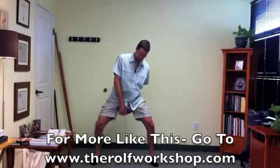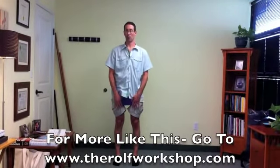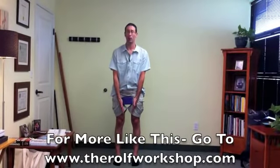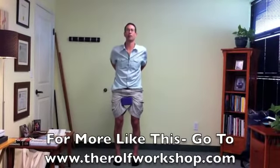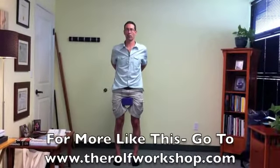Bring the brick all the way up, then step your feet about hip-width distance apart. You should feel a little bit of discomfort in the inner thigh area because the brick, as you step together, will really press in on those muscles and start to activate them. Keep your inner feet parallel — if you have a wooden floor, aligning your feet with the floorboards helps. Hands on your hips, elbows back. If that causes your low back to really push forward, try dropping your buttock and putting your weight onto your heels a little more to get your back to relax. For most people this isn't a problem, but for those with more of a lumbar curve it can be. If you're still feeling uncomfortable, let your elbows come a little bit wider, but that's a last resort.